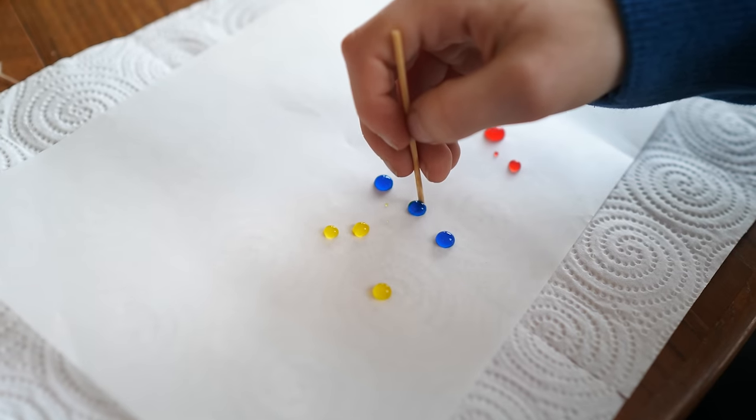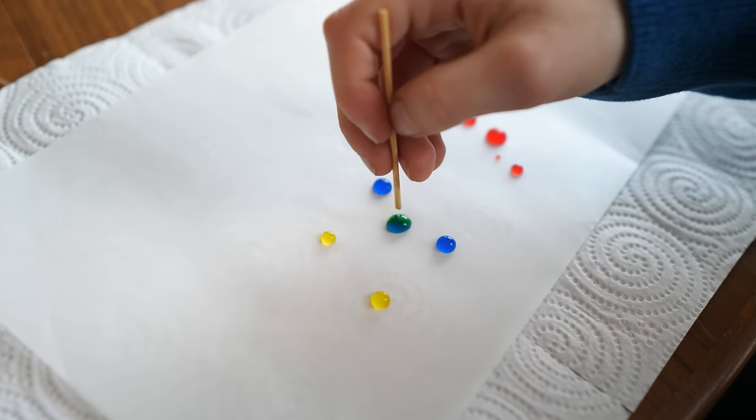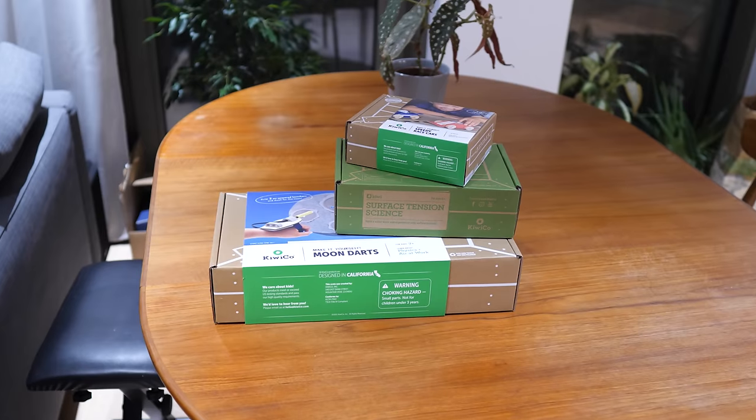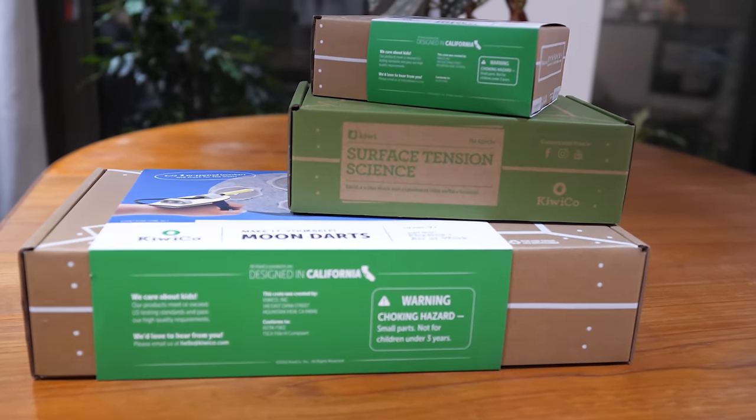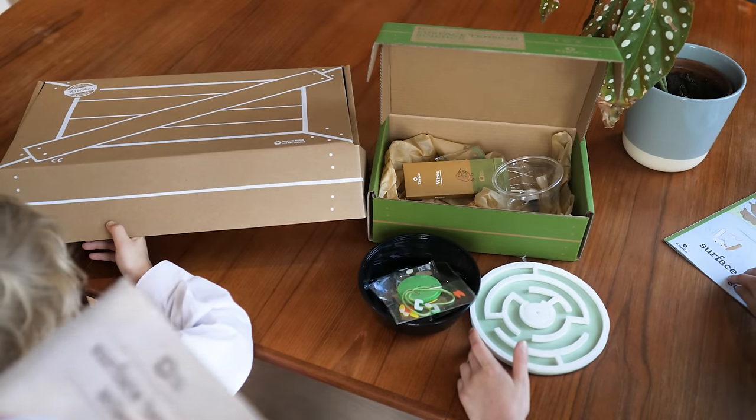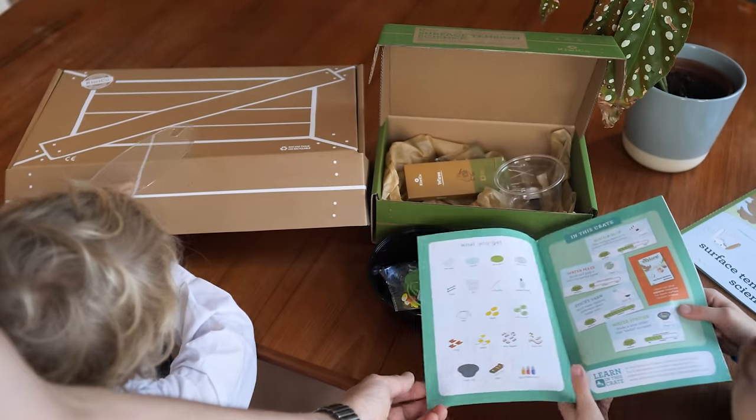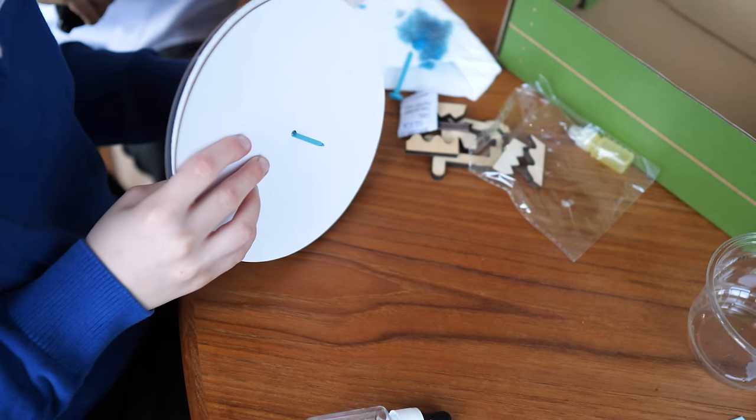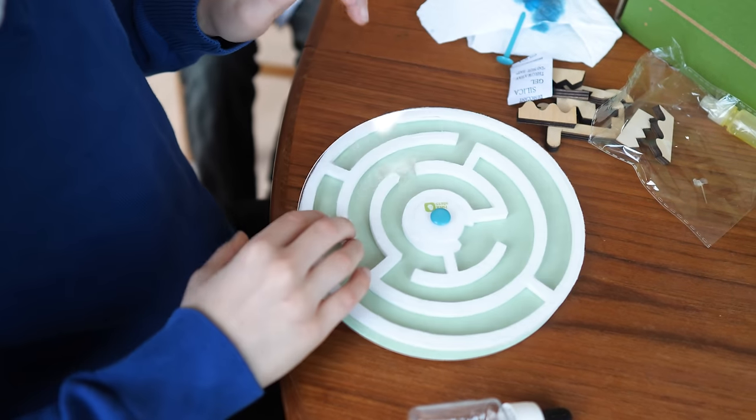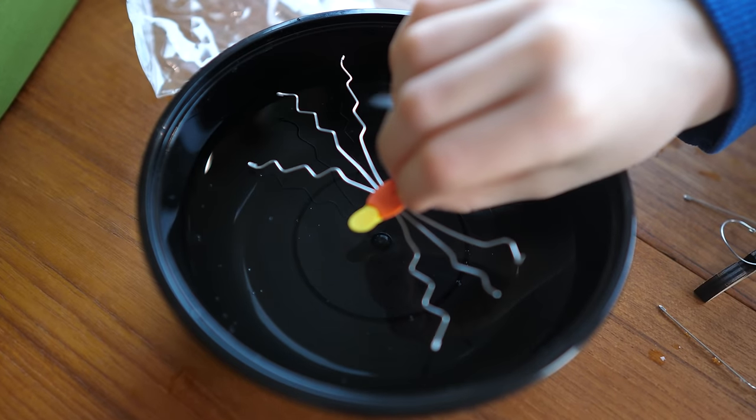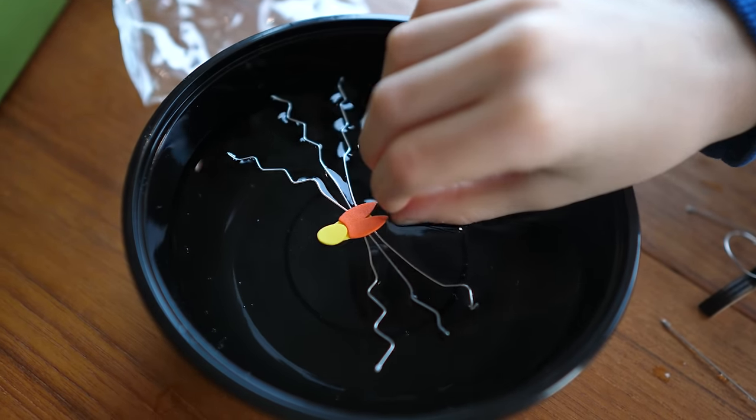A common thing you'll hear in my household is 'when's the next kiwi crate coming?' Which is annoying because I've already explained that they come once a month and it's only been a week since the last one came. Kiwi crates are these projects—they come in the post, everything you need for the project is in the box. There's eight different subscription lines for every possible age group. My kids jump on them as soon as they fall through the letterbox. I'm always on the lookout for ways to spend time with my kids that's enriching. We go out a lot, but as it's getting colder, we're spending more time indoors, and it's an absolute godsend having these projects to do with them.